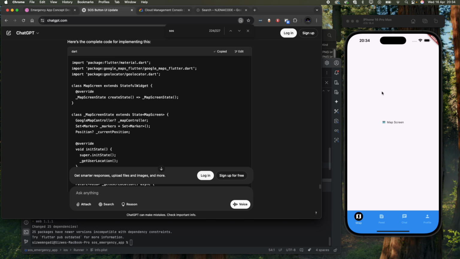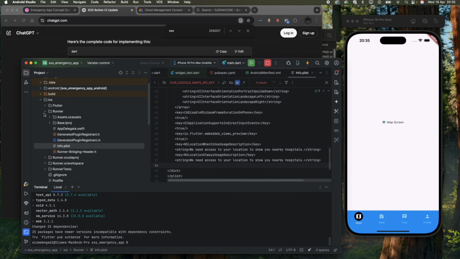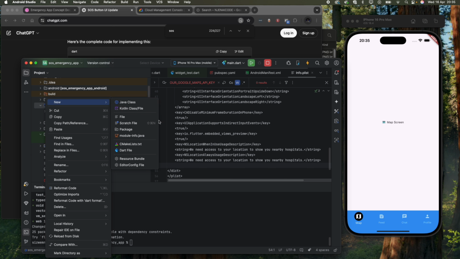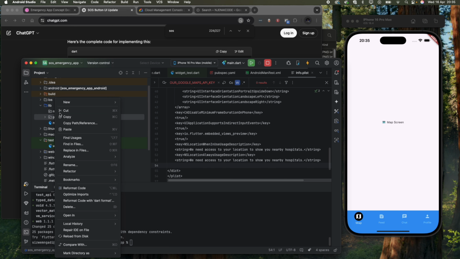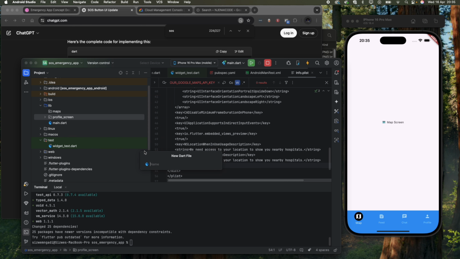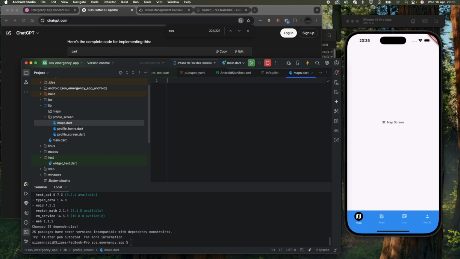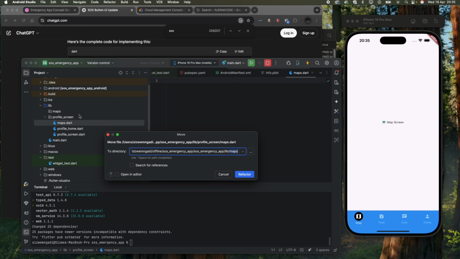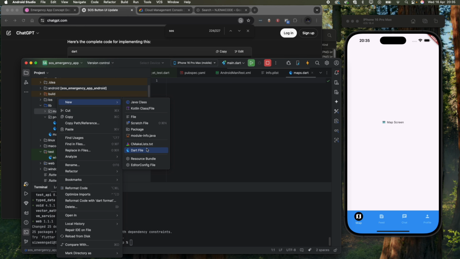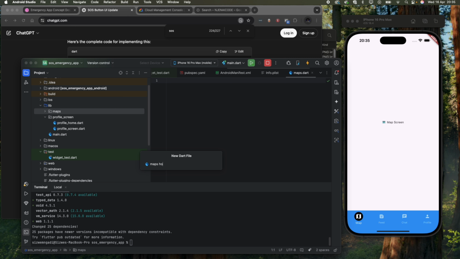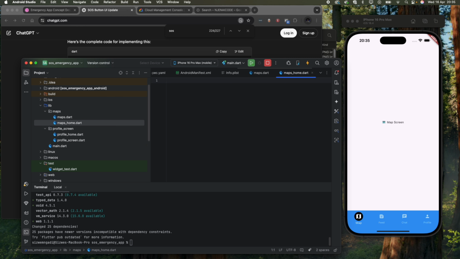screen. So that's a screen that's going to pop up over here. So we are going to create files again. And those files are going to be maps, right? And then we're going to create another dot file, maps.dart, and then we are going to create maps home.